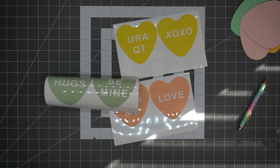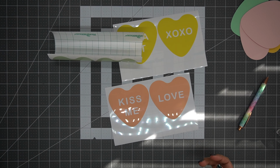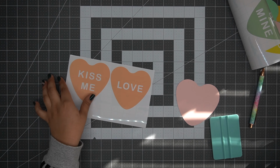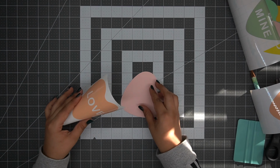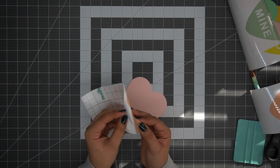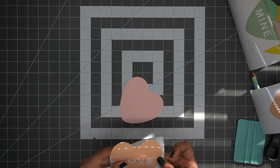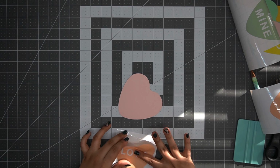So usually for vinyl projects, you're going to want to reach for your transfer tape. So this is the Teckwrap transfer tape. However, in this case, since we're going to be working with cardstock, I'm going to try to apply the vinyl manually with my hands. So let's give it a try. So the game plan for this method is to peel away from the backing some of the vinyl from the top of the heart. By this, I'm going to try to align and pinpoint where exactly my offset starts with our hearts.